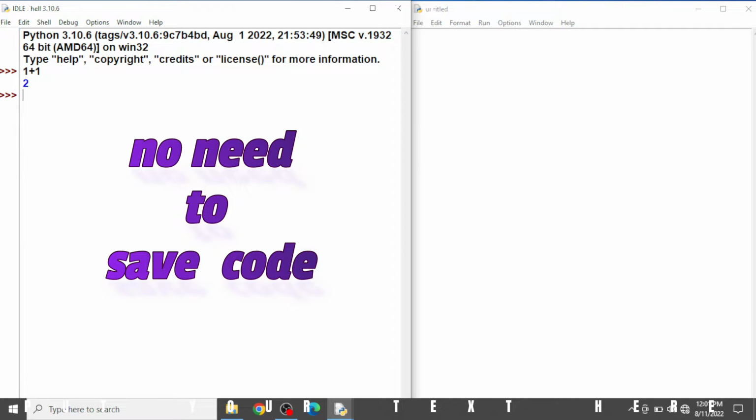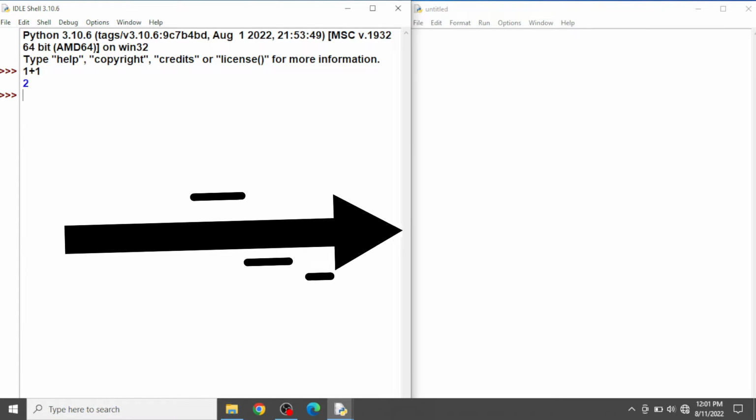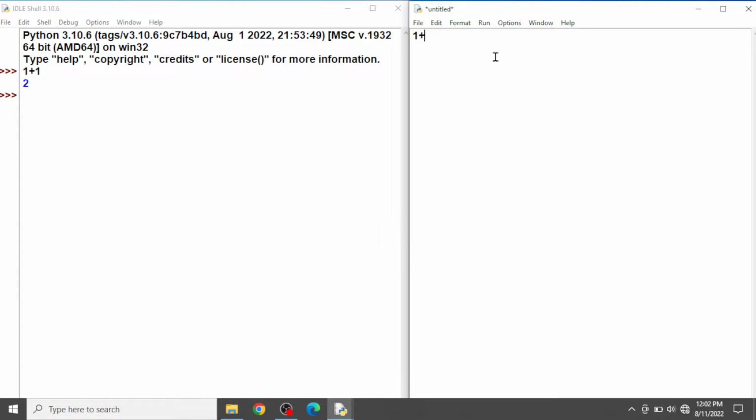So what happens here, when I hit enter, the Python shell is not asking me to save the code. It shows the output directly, so it does not save it for the future. If you are taking script mode, same 1 plus 1. If I want to run this line and know the output, if I am using script mode, I cannot get output like in the shell. In the shell you get output if you hit enter. If you hit enter in script mode, it will go to the next line. I will not get output.